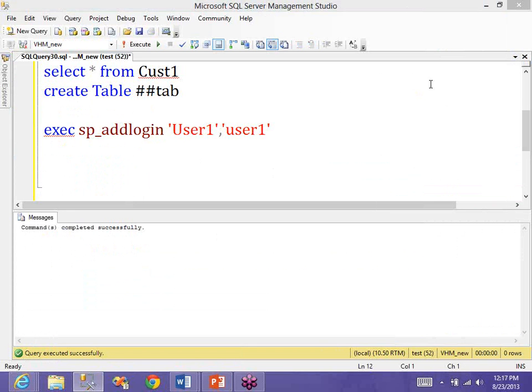We are writing queries and viewing the results in the query window. But if somebody is asking for those results, how are you going to send them? You need to put it in a presentable format. That presentable format is called what? A report. Then we need to know how to develop the reports.